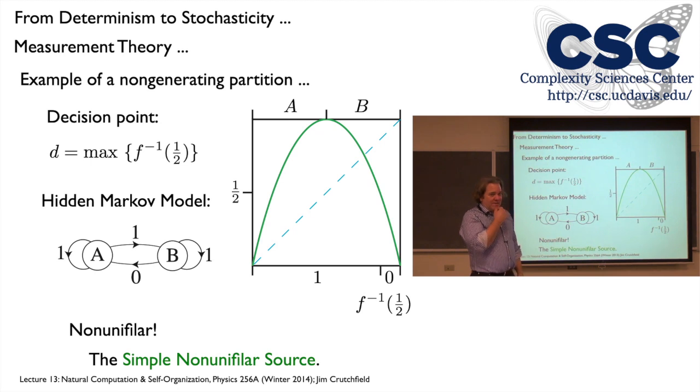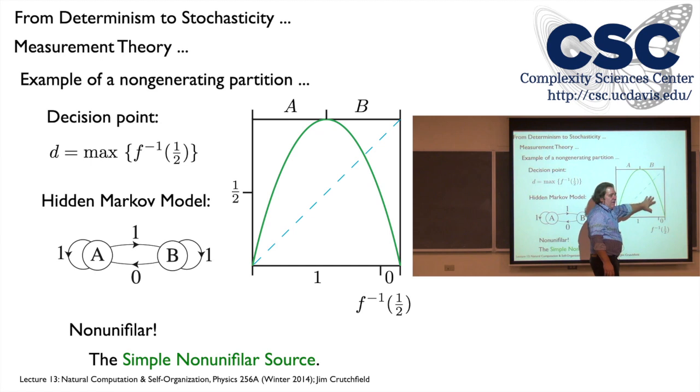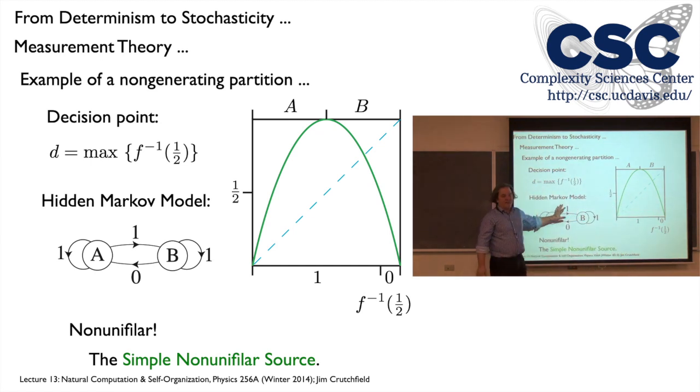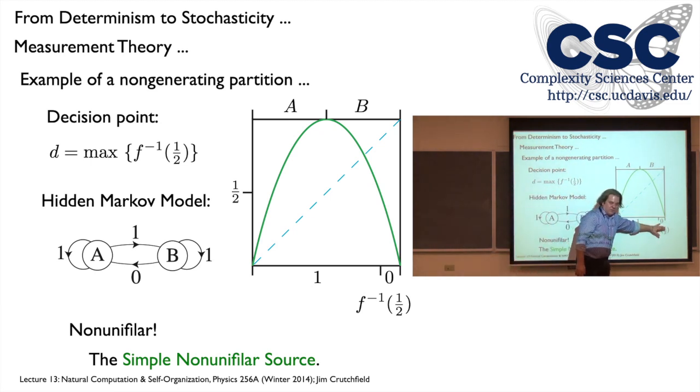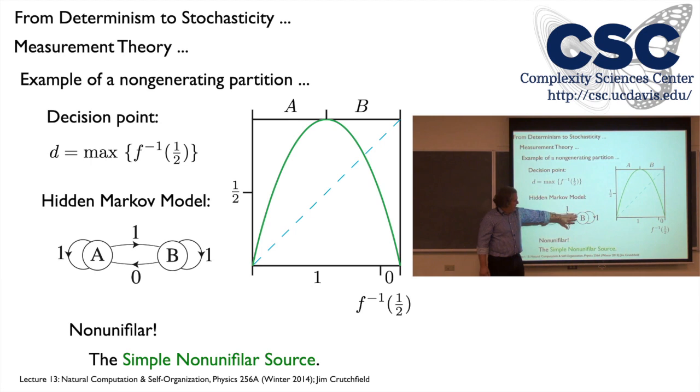So the claim, what I'm arguing, is that rather than try to answer this question on the interval, I can just study this hidden Markov model to understand the relationship between the output sequences and the continuous states. I'm using the proxy of the internal Markov chain over AB because we agreed that was a good encoding. So we just have to study this. The relationship between the internal state sequences and the 0-1 process is essentially the answer to this question, a way of analyzing how good or bad this partition is on the interval of the map.